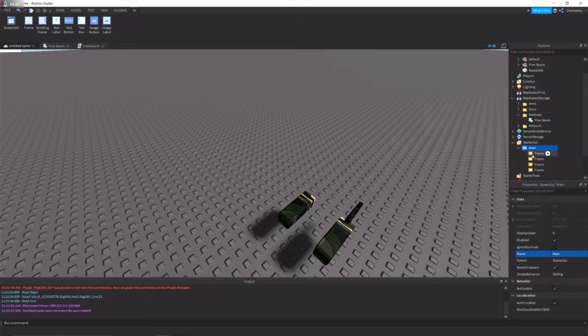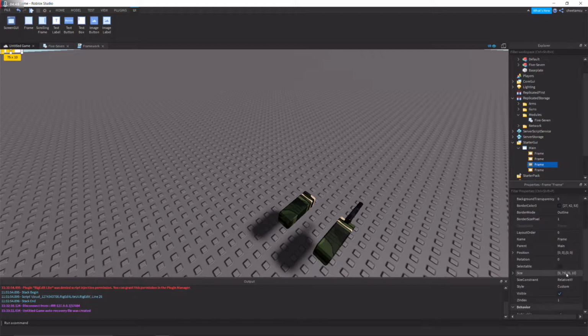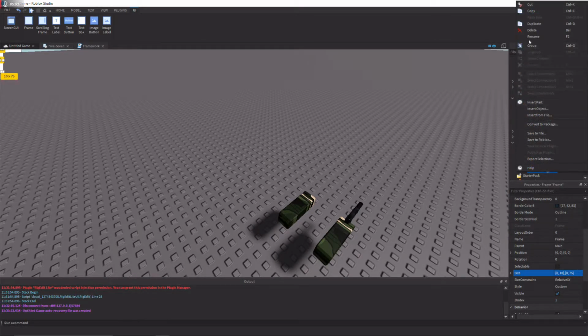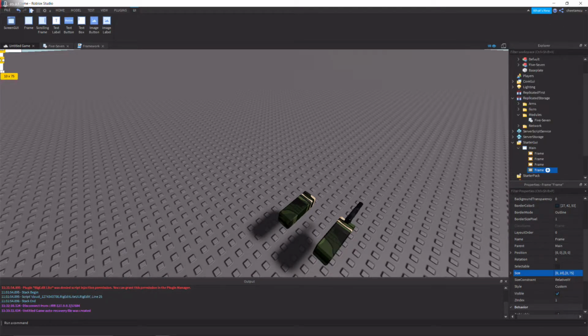And we're going to need 2 to be the exact opposite of that. So we're going to put this as 75 and this is 10. Okay, so the vertical ones are going to be named up and down, and the horizontal ones are going to be named right and left.